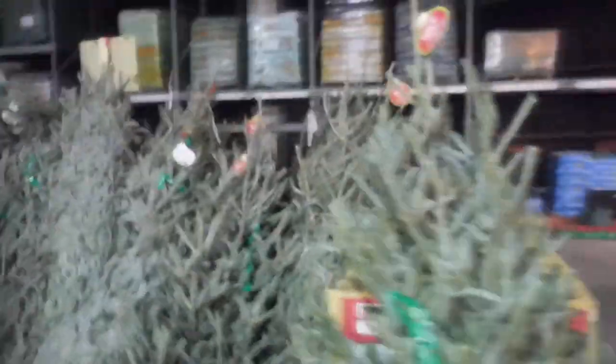I might get a new thing for my house. So we're going to show you the house after it's lit up. We've got a few minutes to look for a Christmas tree. Ta-da! All right, and then we're going to go see some leaves here in Texas, where we do have a change of season. Look at all these trees. Woo!